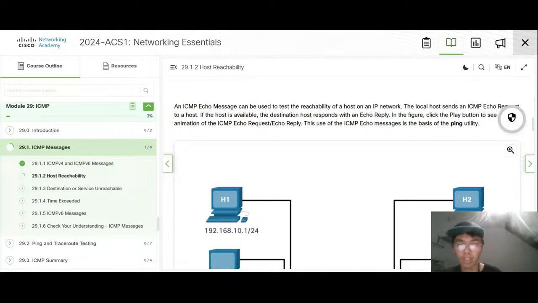Host reachability. It sends an ICMP echo request to check whether a host is available.